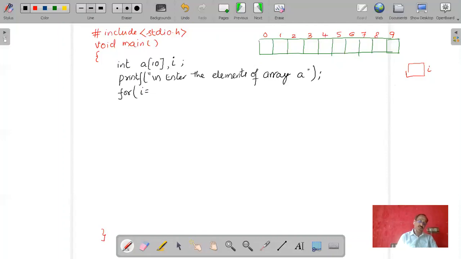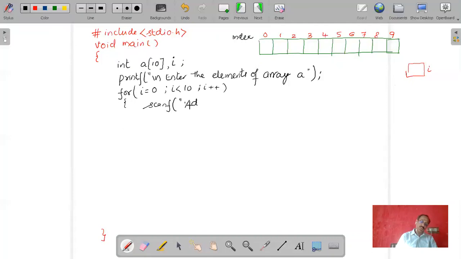I write for i equal to 0, because the index always starts from 0, and i less than, in this case, 10, because I've declared a of 10, and i plus plus. Once I write for i equal to 0, i less than 10, i plus plus, I need to open a curly brace and close the curly brace. What I'm supposed to do is read the elements.